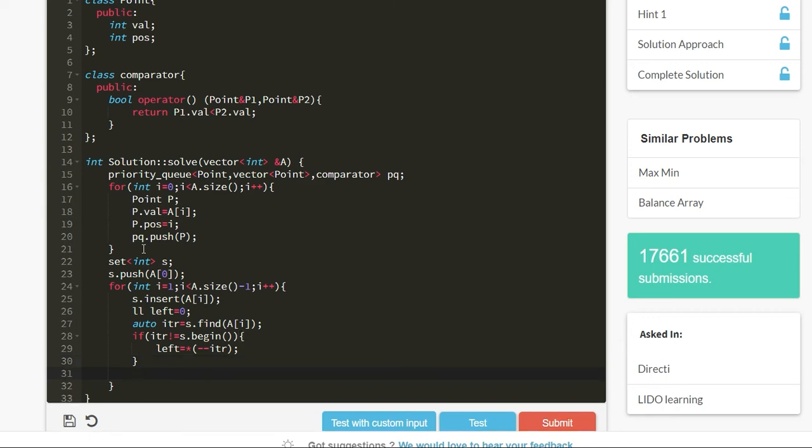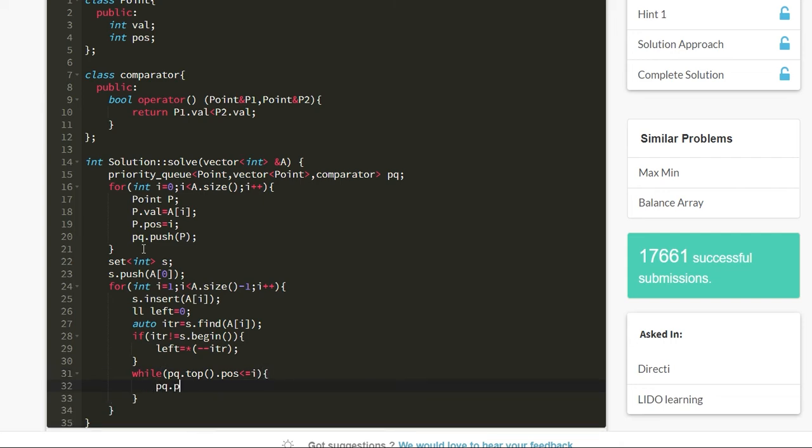Now let's try to find out the right part from our priority queue. So before we do that, we need to pop out all the elements which have an index lesser than the current index, that is i. So while pq.top.pos is lesser than or equal to i, pq.pop.